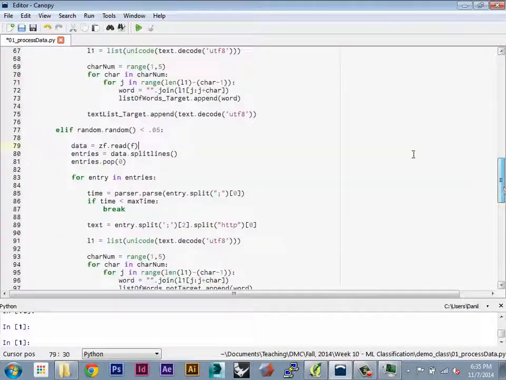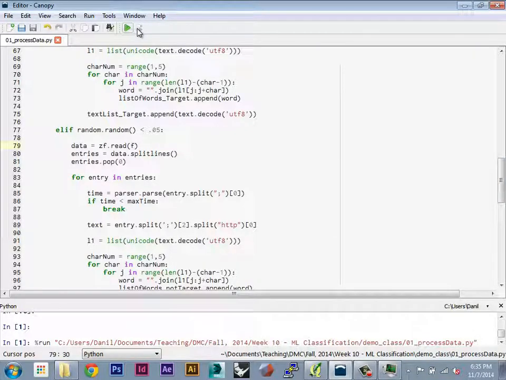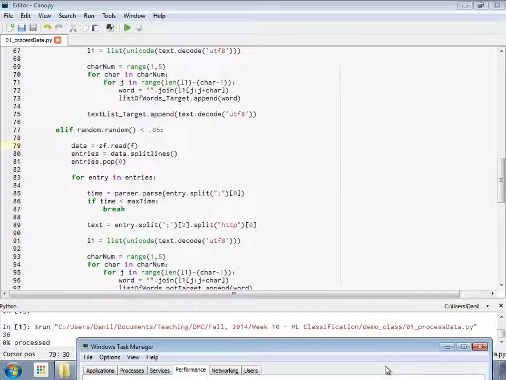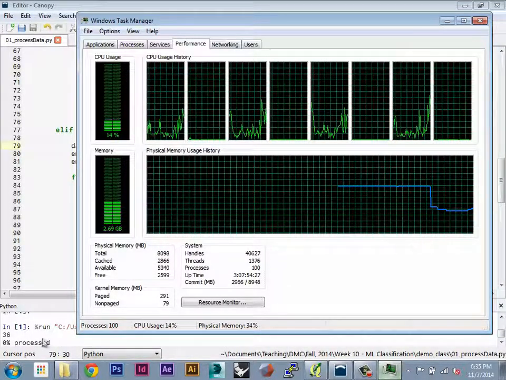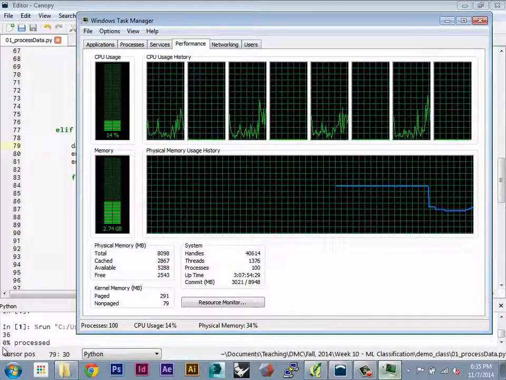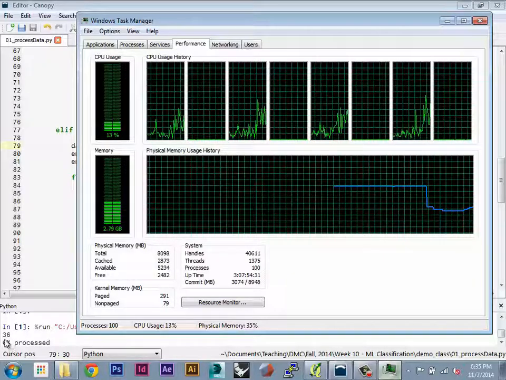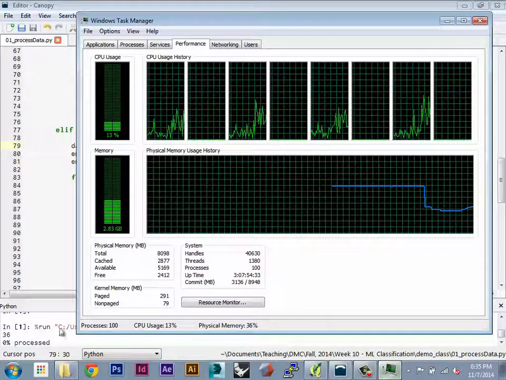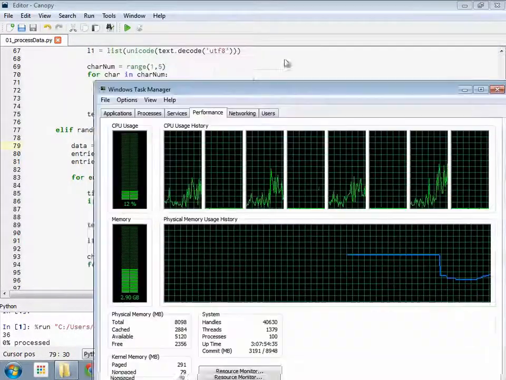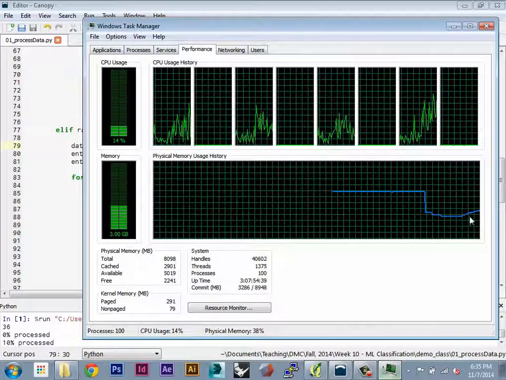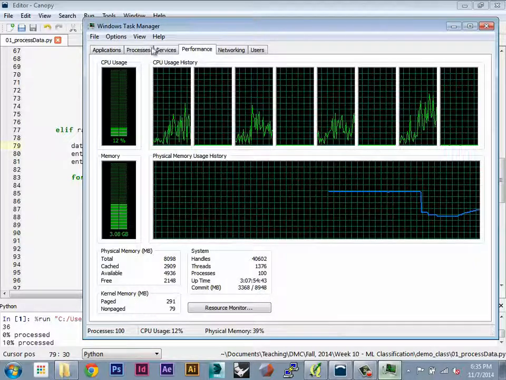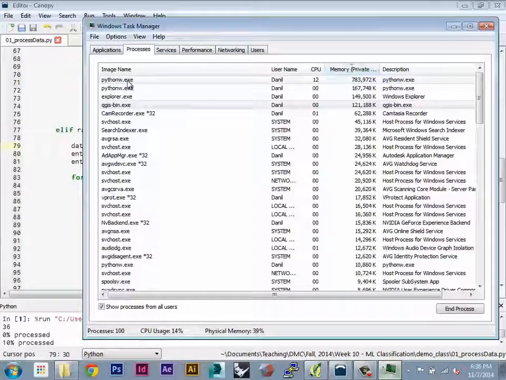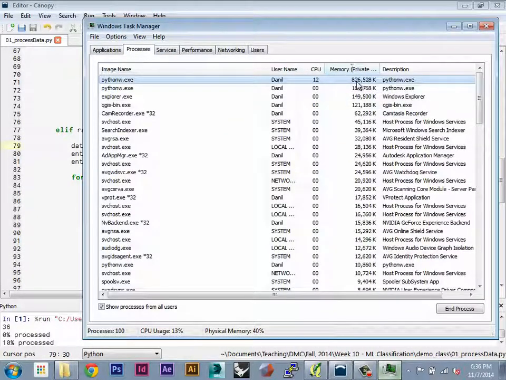to generate my final list of words and strings. As I run this, I'll show you what happens to my RAM. It's running now, processing through the whole zip file full of comments. As it analyzes some of those strings, it's storing them in your RAM, and you can see how the RAM usage is steadily going up. If you go to processes, you can see here's Python, and it's slowly using more and more.